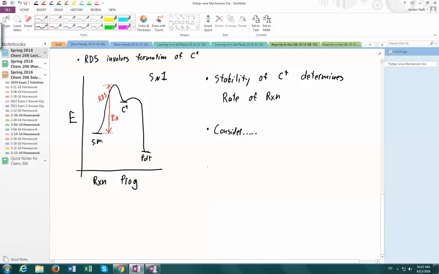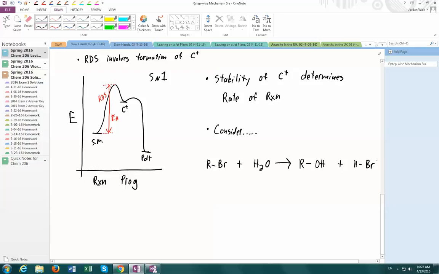So now let's consider a possibility. Let's say that we have some generic alkyl bromide that we'll call just RBr. So we're going to react that with water. And so what we find is this sits around for a while, and eventually we're going to end up with an alcohol product, plus, I guess we'd end up with HBr. All right, but our Br is our leaving group, right? So we would ultimately end up with a Br minus.